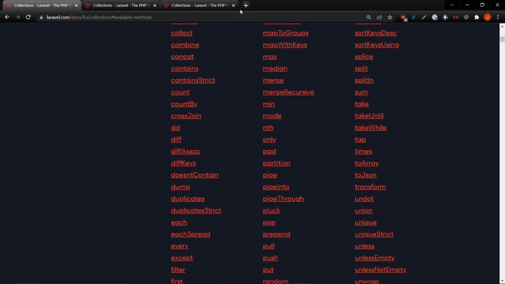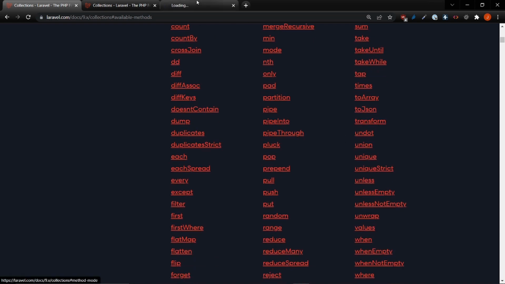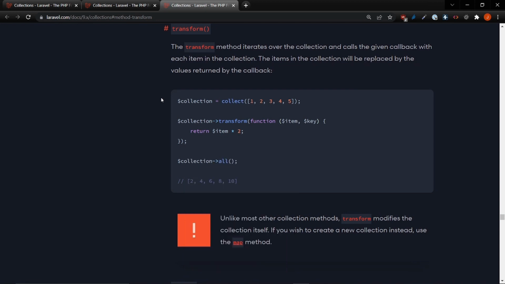Okay, no. Times, toArray, toJson, transform. The transform method iterates over the collection and calls the given callback with each item in the collection. The item in the collection will be replaced by the value returned by the callback.